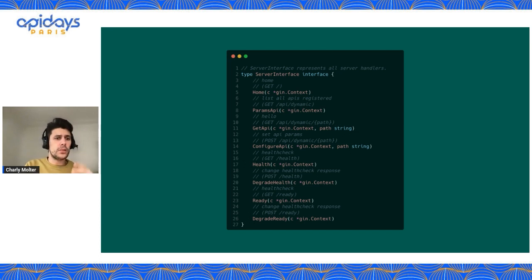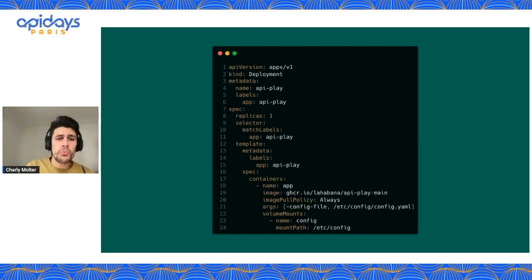I probably built a Docker container out of that. So I want to run it, right? So all this was checked into Git. My Docker container is published as part of my CI. And now I'm going to write a Kubernetes deployment, right? Because why not? That's pretty common. So I write a Kubernetes deployment, once again a YAML. I'm probably going to check it in this same repo. And I'm going to have CI to deploy it, right?